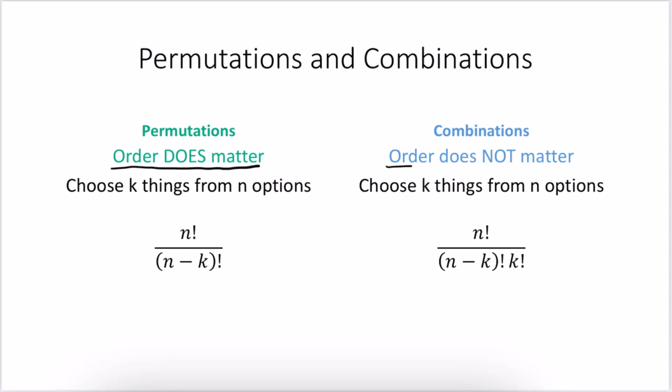Versus with combinations, the order does not matter. So that would be like choosing a committee where it doesn't really matter who you choose first, second, and third. You just need to know how many ways you could choose a combination of 3 people. So there are some situations where you wouldn't use permutations or combinations because the choice tree looks different than a permutation or combination choice tree.